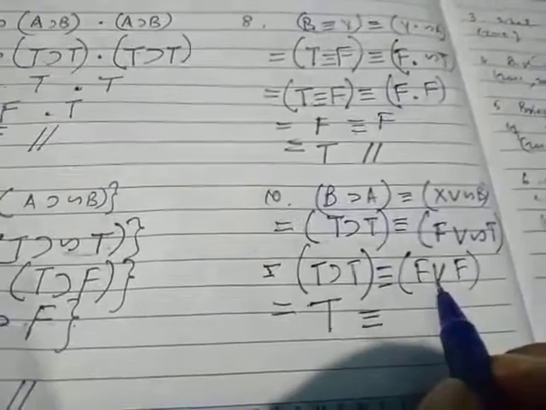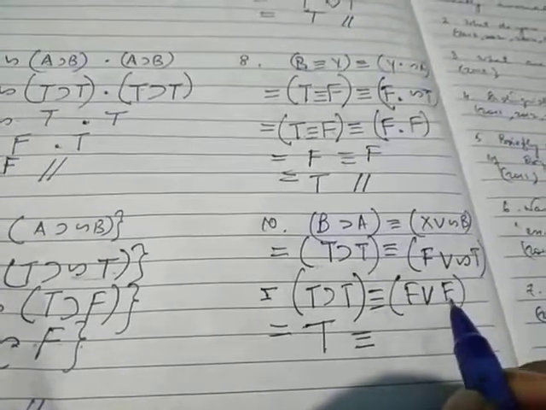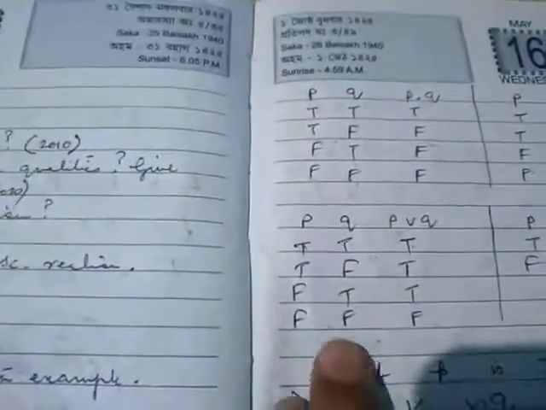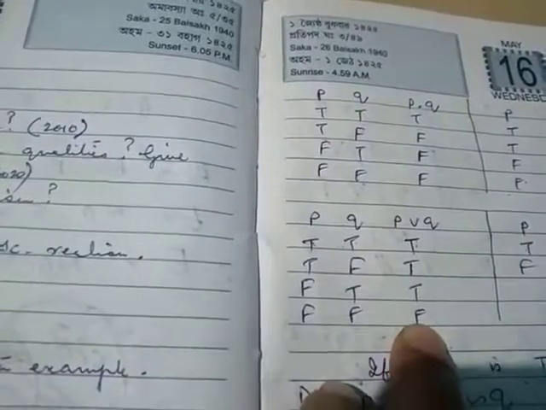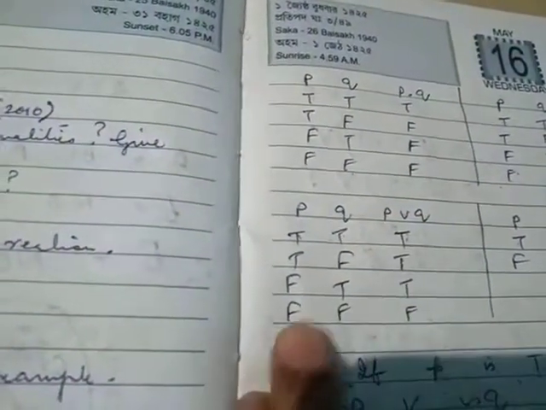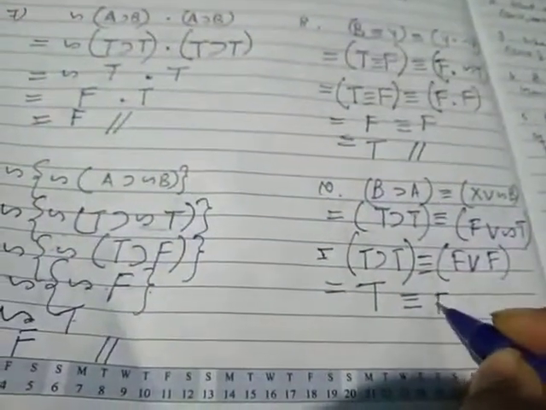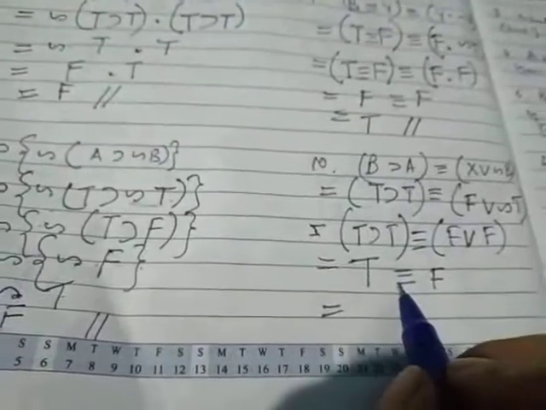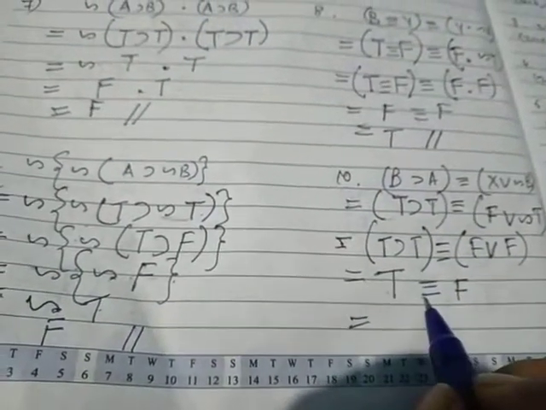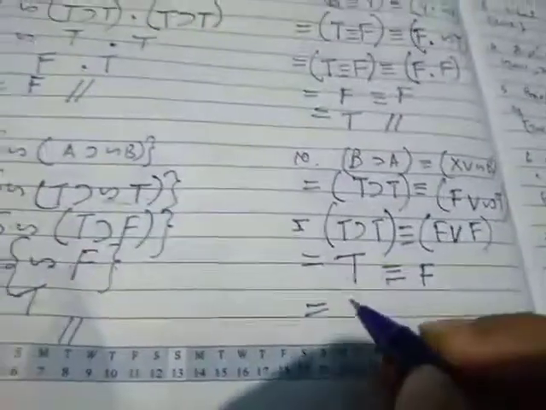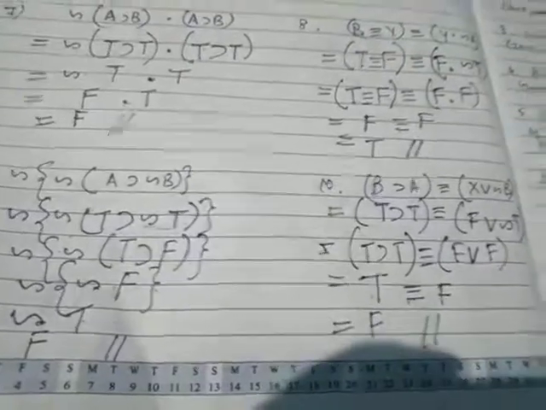There is val inside the bracket and the values are ff. So what will be the value of val? If there is ff, the value of val is f. So I will write f. Then comes the function of 3 bar, tf. So what is the value of 3 bar in case of tf? In case of 3 bar, the value of tf is f. So I will write the value of f here, and this is your answer. Okay.